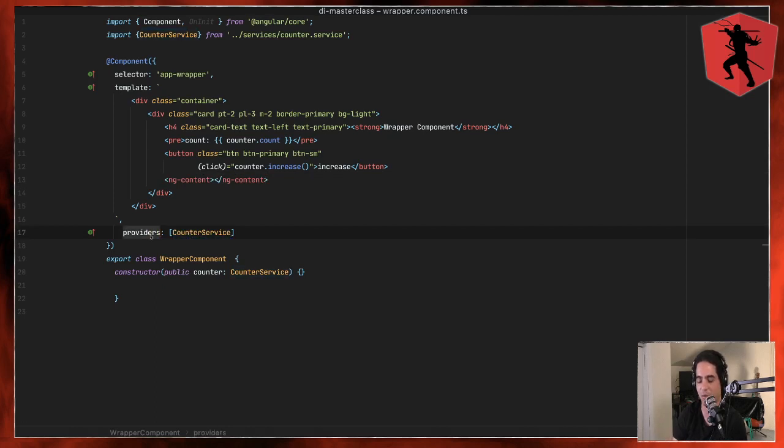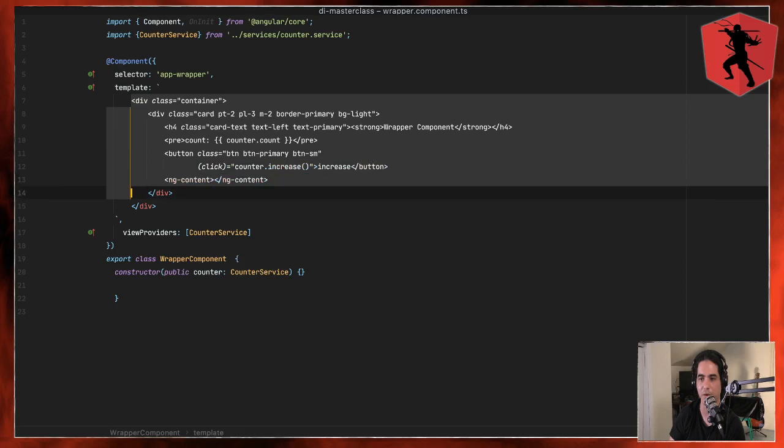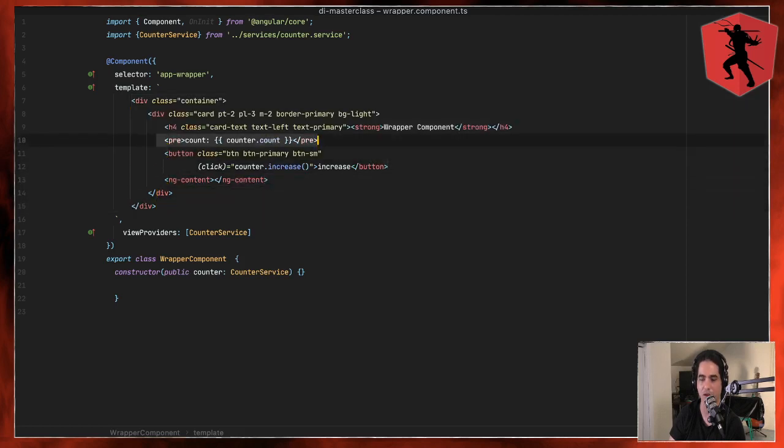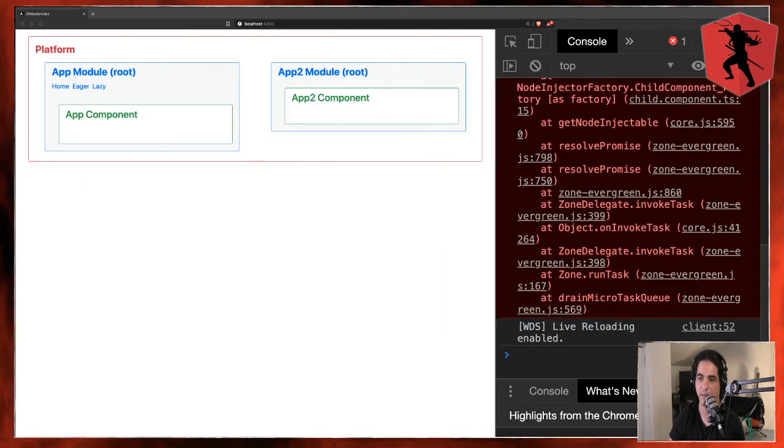So I'm gonna change it from providers to view providers. And by doing this, what I'm actually saying is, hey, this counter service, I'm gonna provide it, but only to my view and any of my children, not to any projected content. If I wrap a component and this component is injecting the counter service, I don't want it to get it. That's it. It does make sense when you think about it.